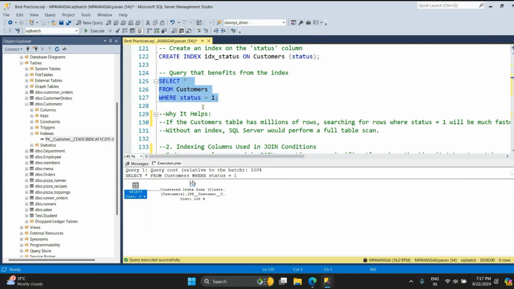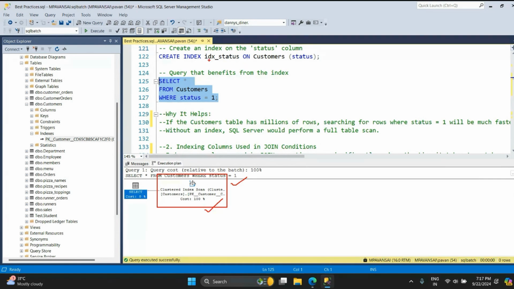By default, if you have a primary key, a unique clustered index is created. This by default helps us query quickly, but it depends on the column it is created on. This is created based upon the customer ID.